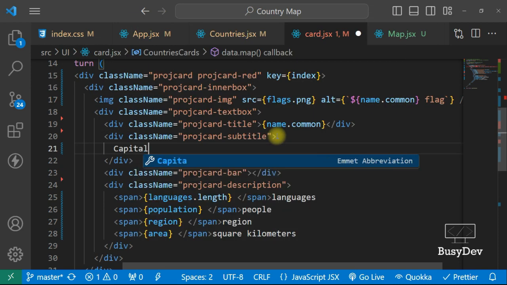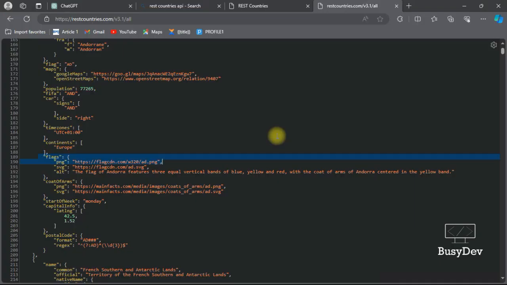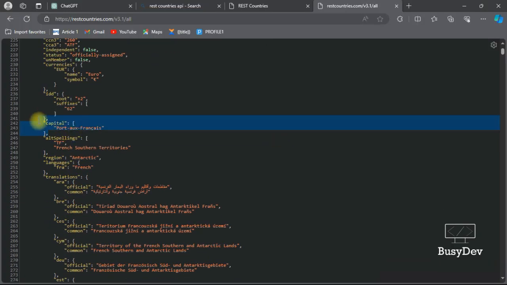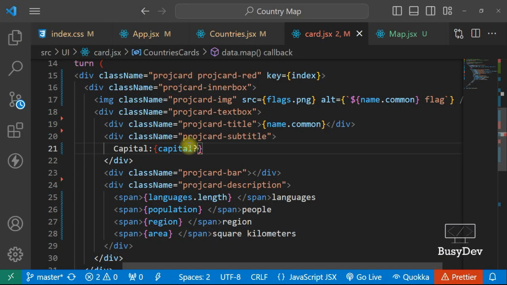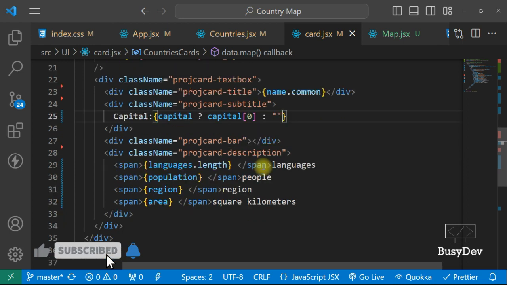Okay, and the subtitle should be the capital of the country. So the subtitle here will be set to capital. So scroll over there, you see the capital. Okay, the capital might be giving me some error. So let's say if the capital is true, you want to get the first item in the capital. You realize that the capital was an array. Okay, so if the capital is true, you want to get the first item of the capital. If not, it should be an empty string.